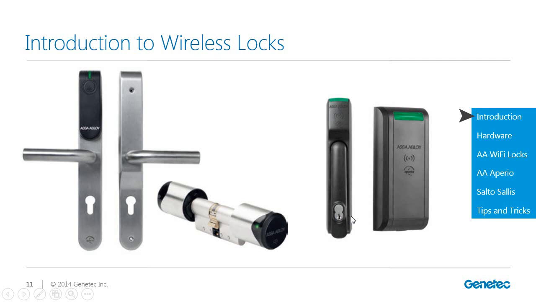Now let's take a quick look at some key differences between the Assa Abloy Wi-Fi locks, the Assa Abloy Aperio locks, and the Salto Solus locks. Now, if you want to see a full list of the features for each type, including any footnotes, just take a look at the integration guide for the lock that you're interested in.